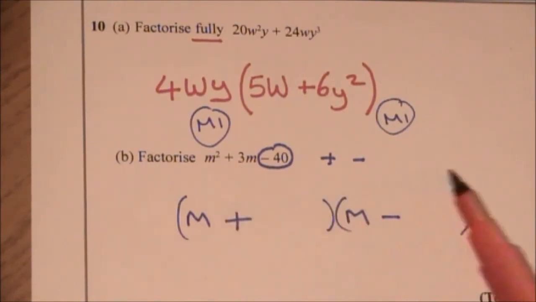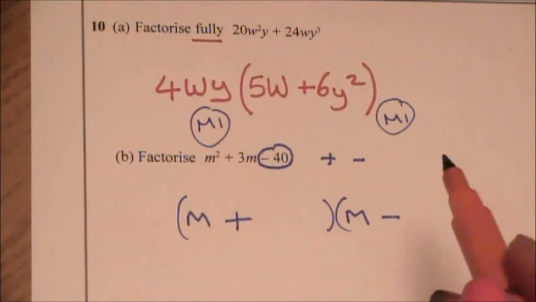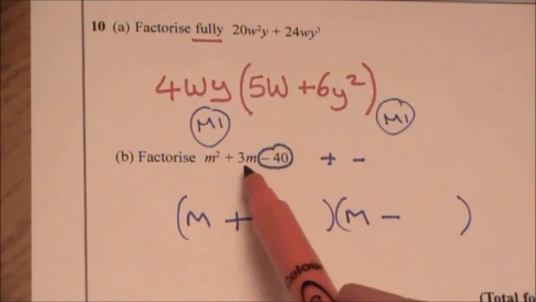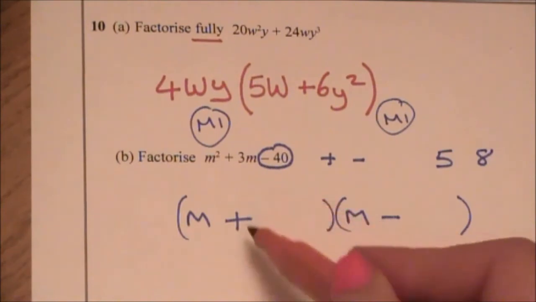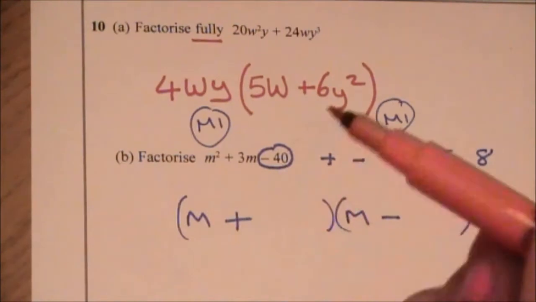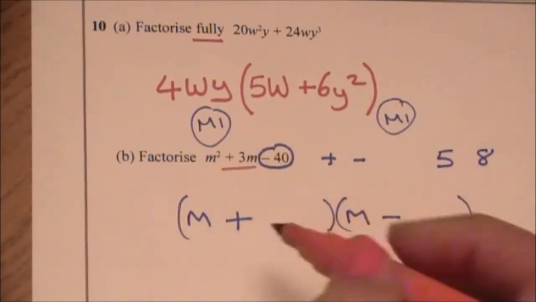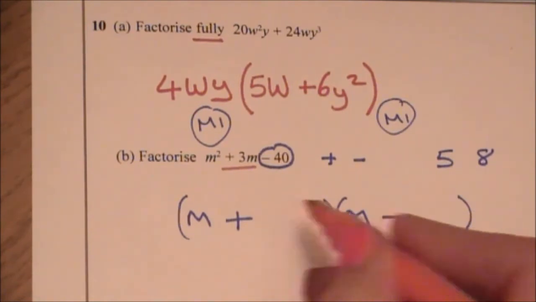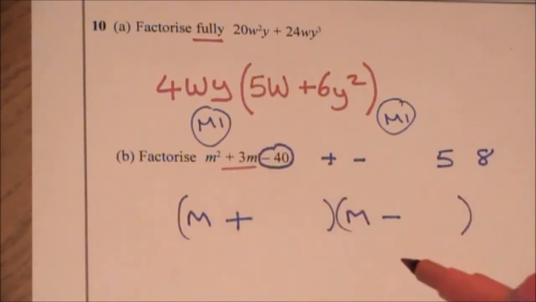So the first thing I think of is 10 times 4, but that's got a difference of 6, so that's no good to me. Then I'm going to think of 5 and 8. 5 times 8 is 40, and yes, 5 and 8 have a difference of 3. So I know the numbers I'm going to use are 5 and 8. I need to decide which is going to be the positive, which is going to be the negative. Well, because the two numbers I choose also have to sum to positive 3, I know that if I had an 8 there and I took away 5, I'd be left with positive 3. So that would work nicely.